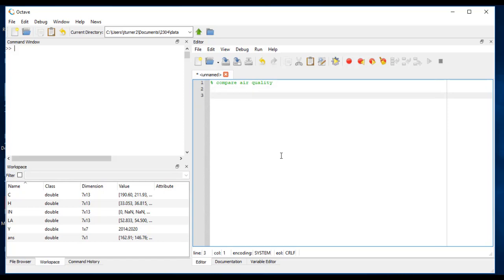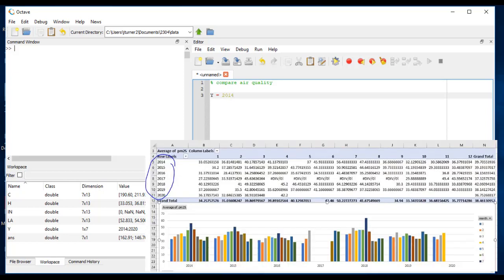So we need something for the x-axis. Let's go ahead and put the years on the x-axis. So remember, we can create a list of numbers here. It'll automatically increment by 1 if we don't define anything in between. So that'll just give us counting from 2014 to 2020, which is what all those data sets were.